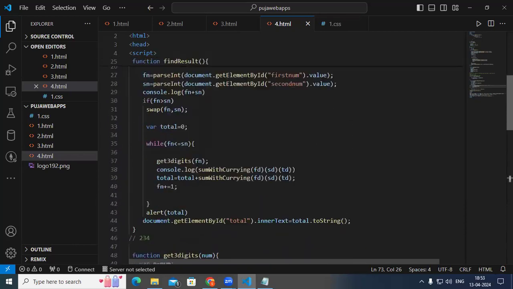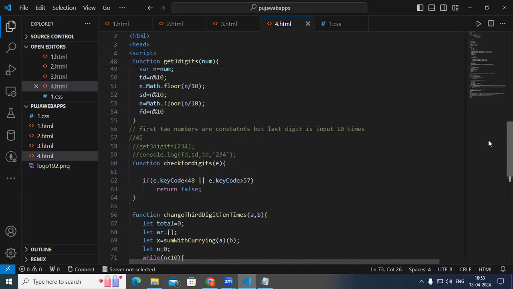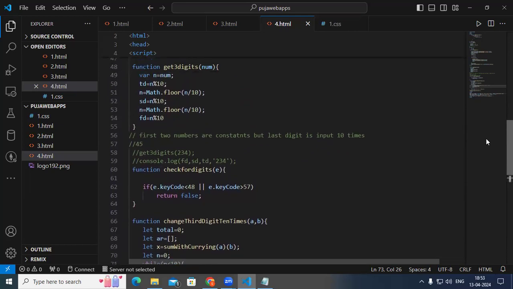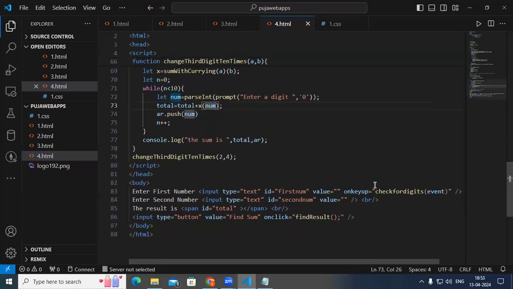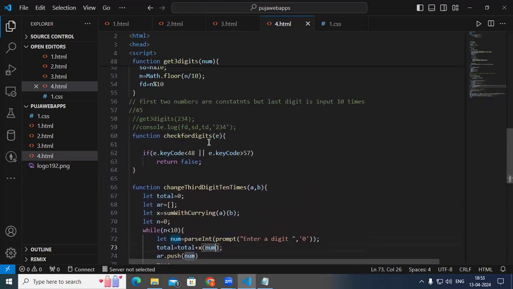Yes. So you can even search in Google. You can go through this, try to do, and as I told, you need to suppress the values here. I have shown how it can be done. Sprite code I have given you here. Check for digits. So in that case, if it is less than 48 or greater than 57, it should not take. Okay. So here, how do you do that?